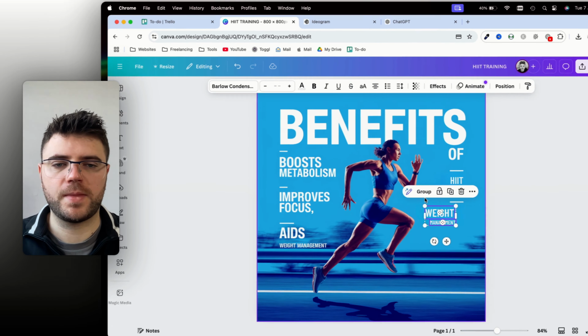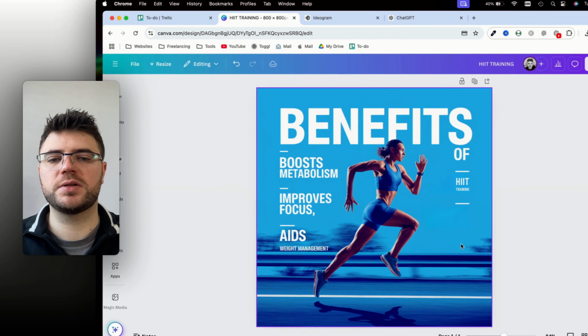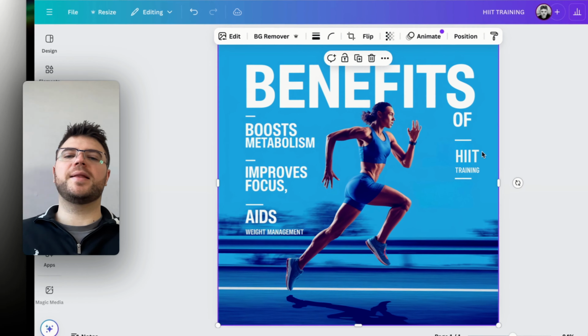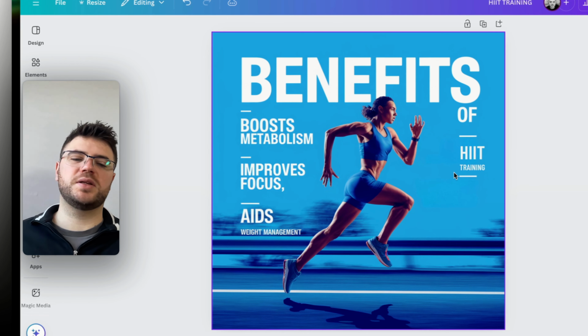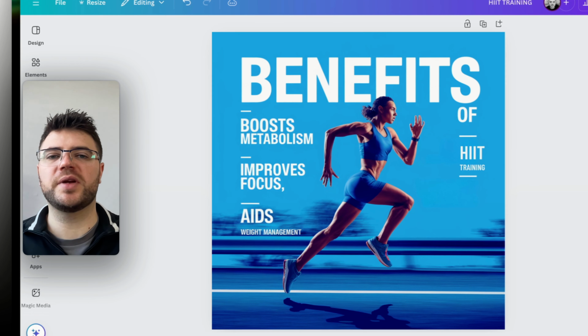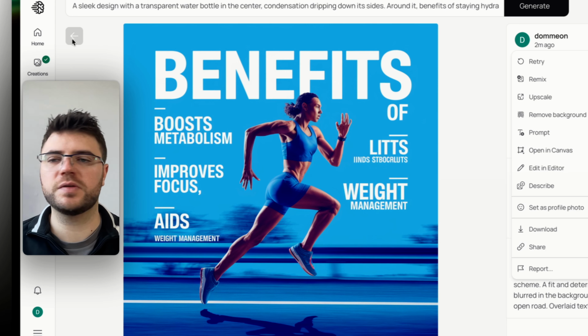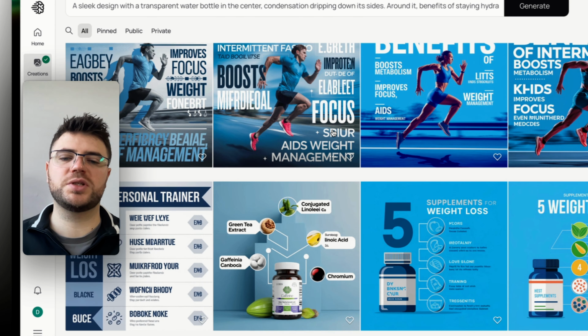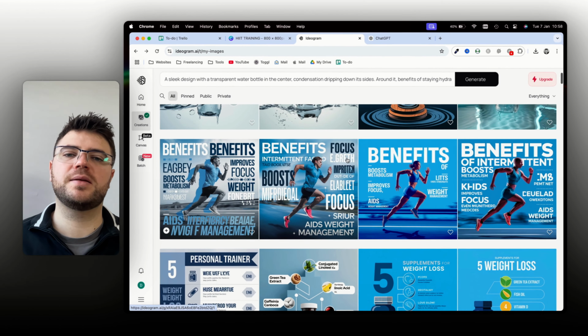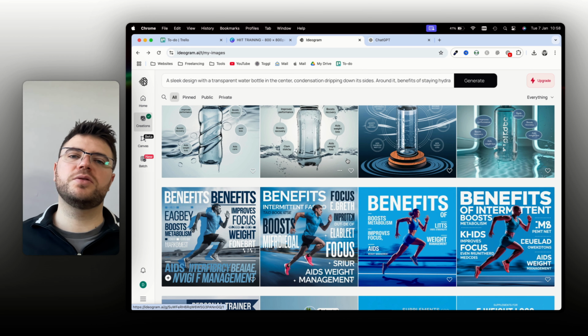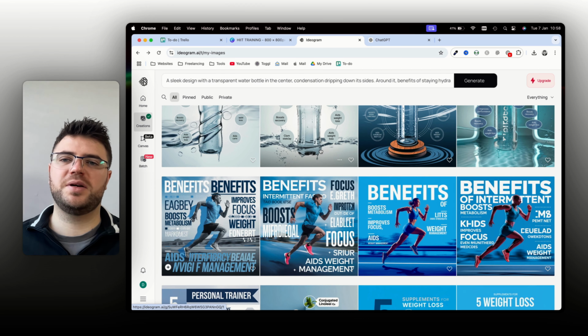Grab text. Now we're going to delete those. Make this a bit bigger. And as a start, check it out. This has taken a few minutes, and we can do this for all of these graphics that we've generated here. So I hope that just shows the power and the speed that we can harness if we use AI for graphics design and ideation.